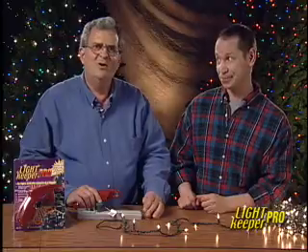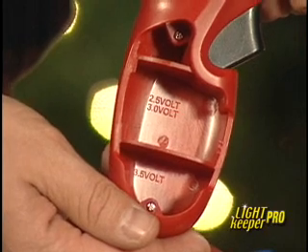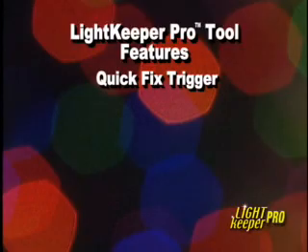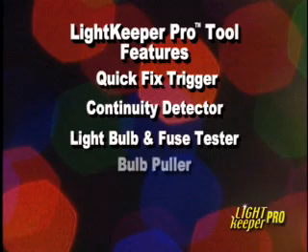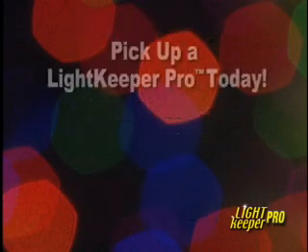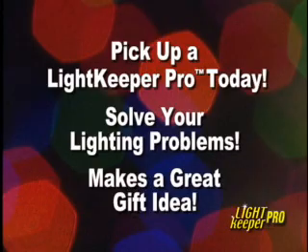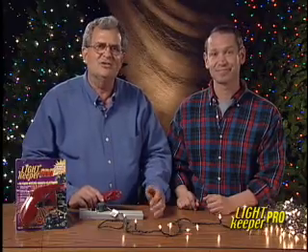But I have bunches of those little bags with the spare bulbs and fuses. We've covered you there also. In the handle, we added compartments to store the various types — 2.5 and 3.5 volt bulbs, plus fuses. The new Lightkeeper Pro will sure make it much easier to enjoy the holidays this year. And now you can enjoy that pre-lit tree or yard decorating, knowing you have a Pro nearby to assist. Miniature lights are not rocket science, but until now the tools to make the job of repairing them just weren't available. Keep your Lightkeeper Pro handy, and the Grinch won't be stealing your lights.